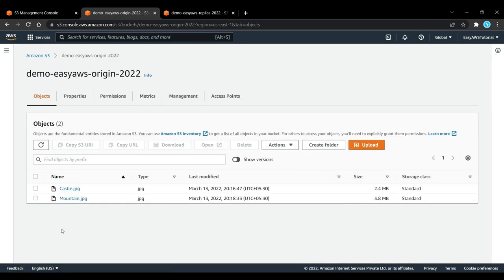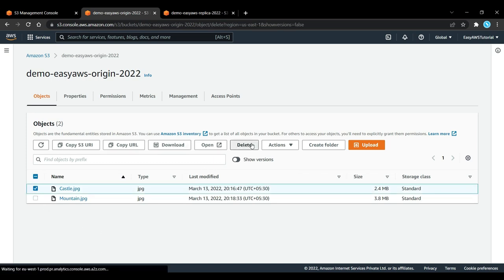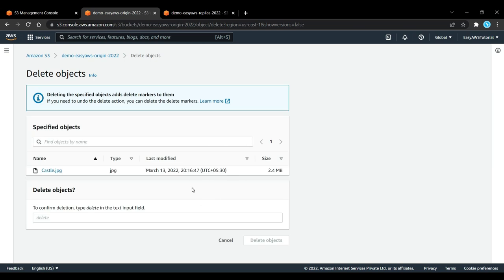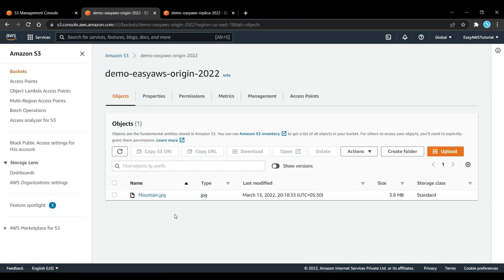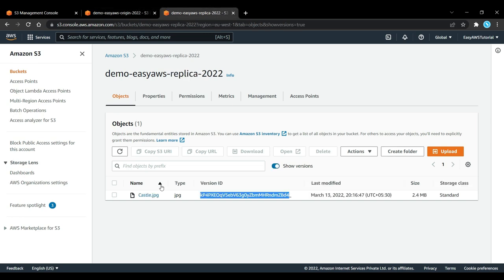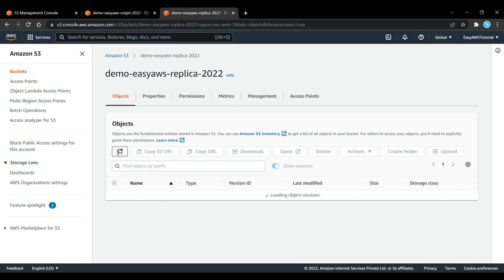Now let's look at deletes. So if I take my castle.jpg here and delete it, I'm going to create a delete marker, and I click on delete. This delete marker that is created is not going to be replicated. So let's prove it. Right now we only have the mountain.jpg here in the origin bucket, and if I refresh the replica bucket, I have castle.jpg.